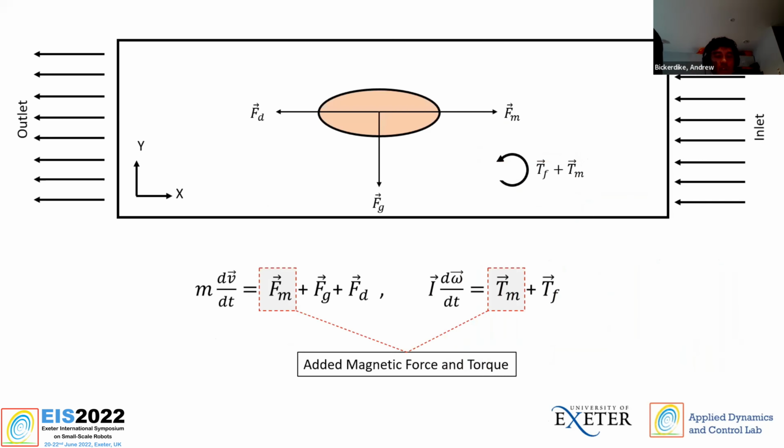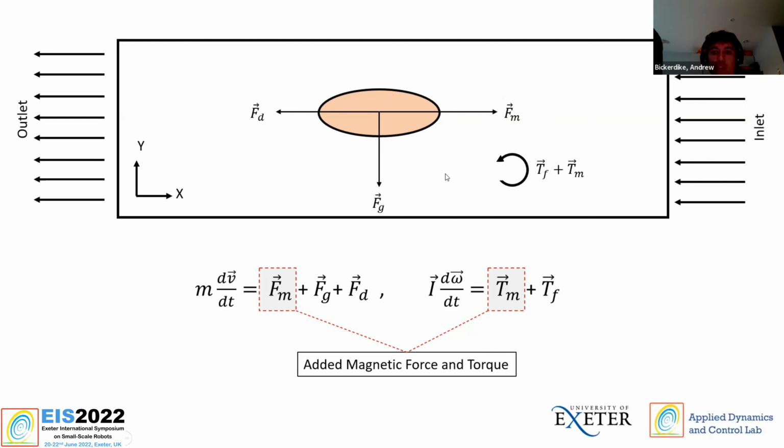So in our simulations, here's a free body diagram describing the forces and the torques we see on our microrobots here. When we set up our CFD simulations, we define the inlet and outlet boundary conditions. These are usually for velocities or pressures, or a combination of the two. And of course, from that, we have the fluid drag force acting on the microrobot, the combination of buoyancy and gravitational force acting on our microrobot, in addition to the magnetization force we talked about a little earlier.